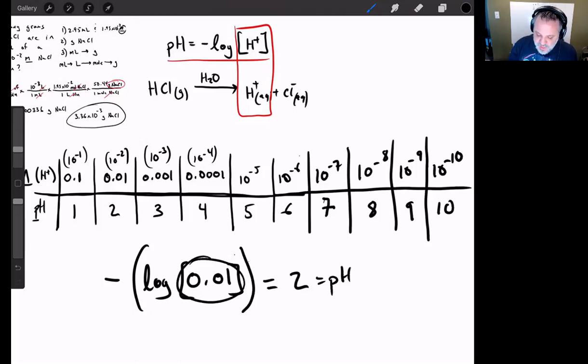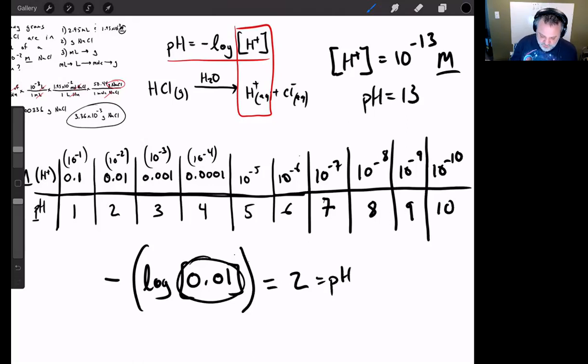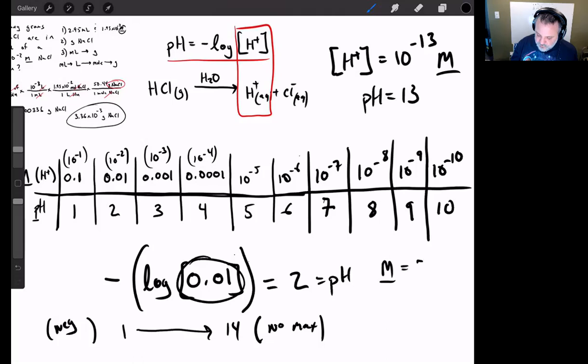So what would happen if the hydrogen ion concentration is equal to 10 to the minus 13 molar? What would the pH be? Is there a maximum pH? There isn't a theoretical maximum. Yeah, the pH would equal, in this case, 13. The general pH scale is, in common terms, 1 to 14. But there isn't a theoretical maximum. And it can even go into negative territory. Because what if the concentration is equal to 1?